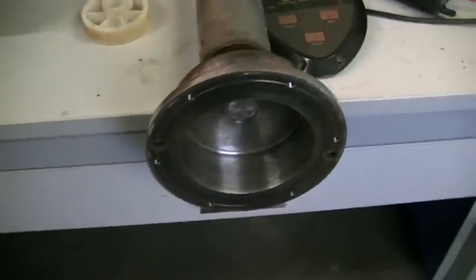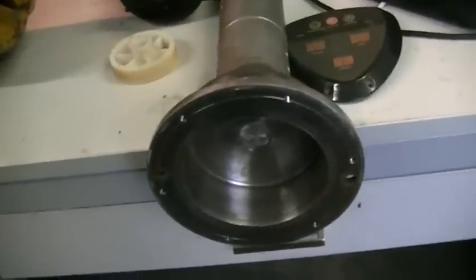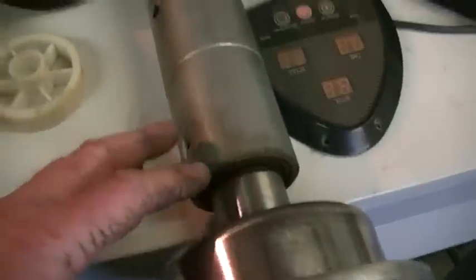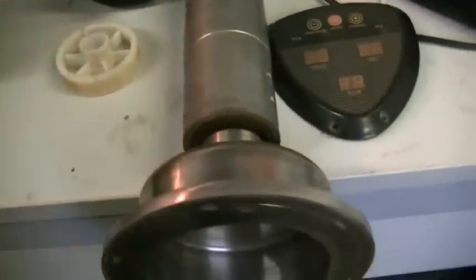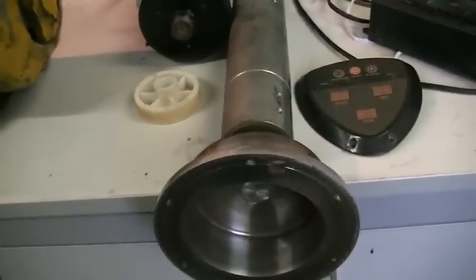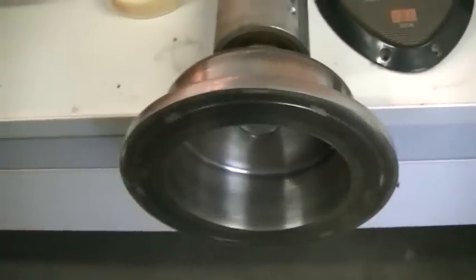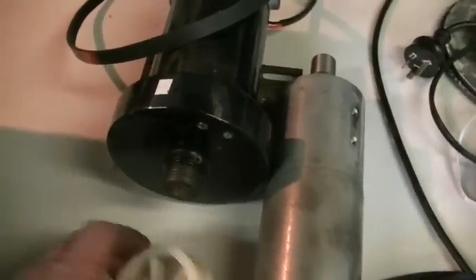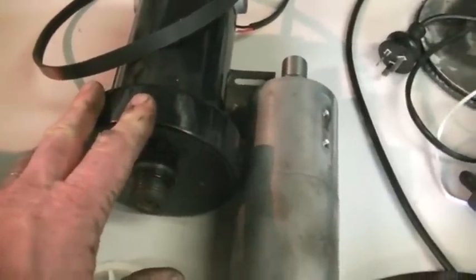A quick update on how we're going with our kilowatts of free energy system. I have the bolt all turned up, the shaft all machined, the carrier all in place with the bearings. And as you can see, that is beautiful and really spinning. This U-belt pulley is going on the back of the shaft — that is our motor that will be driving it. I'll be driving off the top of the drum and that will give us a 1 to 1.6 ratio, so we'll be gearing up from the motor. Our motor will do 2400 RPM flat out.